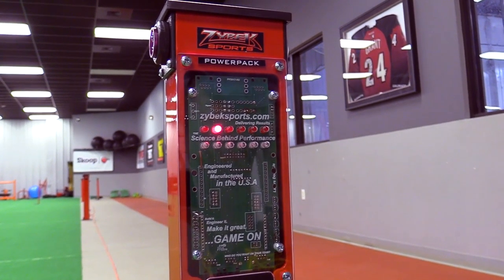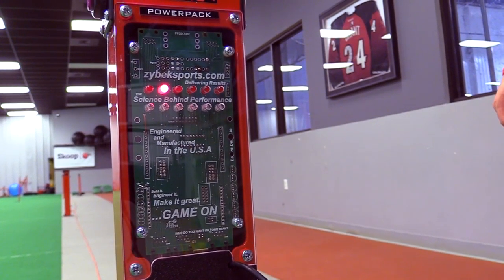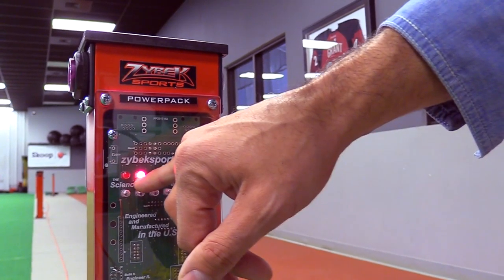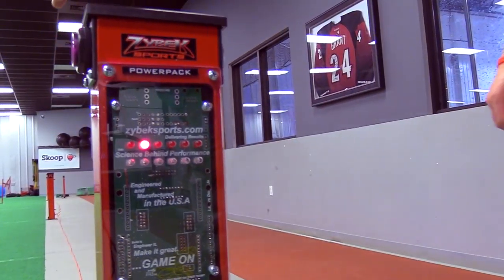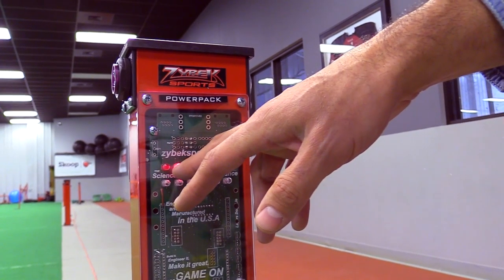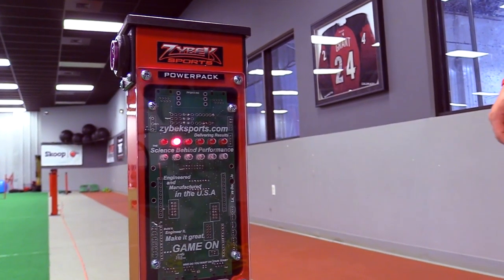Now that the laptop is plugged in, go back to your power pack and you'll see a series of lights. These lights correspond to your sensors — sensor five and four are in your start tower, corresponding to lights one through five. If you watch my hand pass through, blocking sensor five causes its light to come on. Looking at this right now, I can see that sensor number two — the one at our 20-yard line — needs to be aligned, and I'm going to have Patrick help me with that.